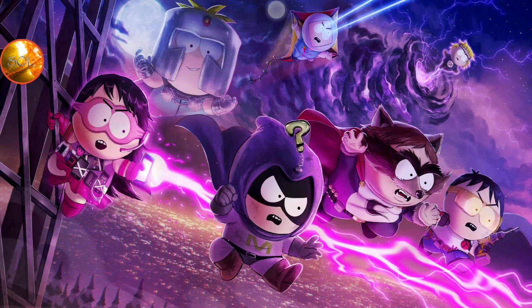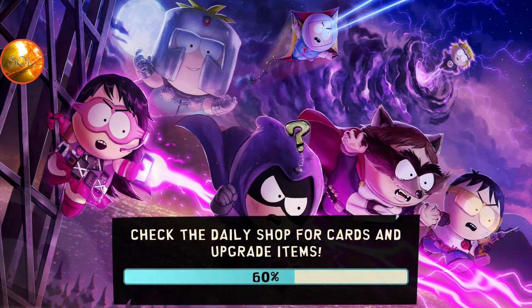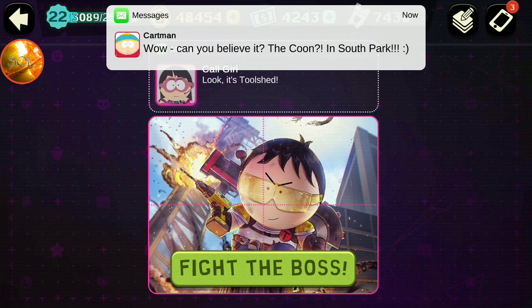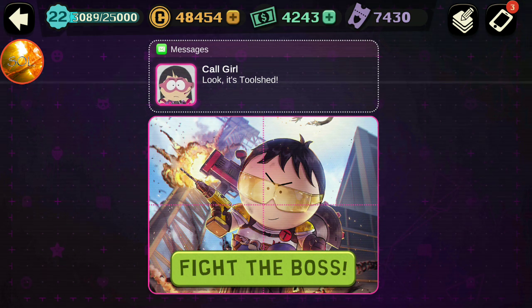So is that the guaranteed legendary card? I'm pretty sure that there's some sort of switcheroo at the end because we know that there is no Coon legendary card. Wow, can you believe it? The Coon in South Park. You freaking idiot. So yeah, I'm pretty sure there's gonna be some sort of switcheroo at the end. So we'll see what happens.